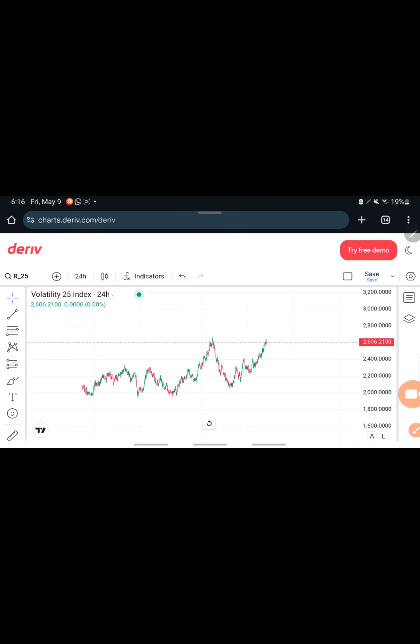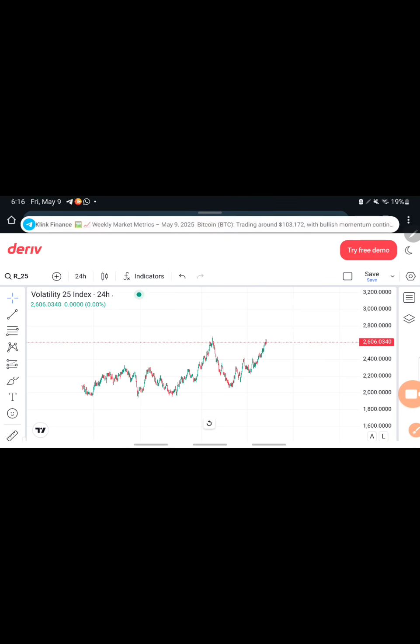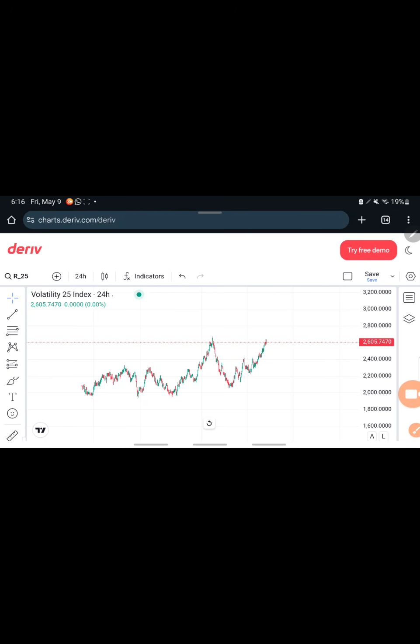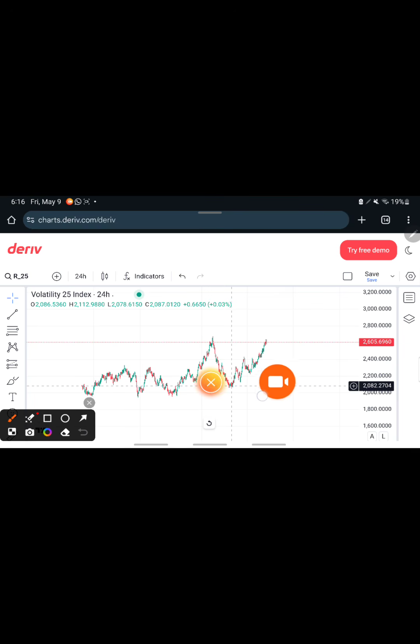Here I'm going to be pointing out patterns you should always look out for when you want to enter the market, and I'm also going to be talking about good entries. There are some people who trade level by level. They trade horizontal levels. Do you understand? That's where they look out for. So they are going to be looking to sell at this place. Something like this.